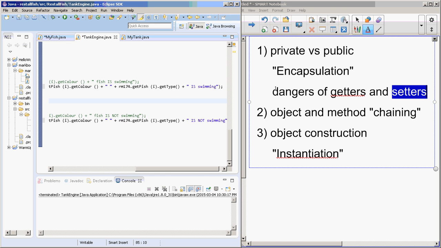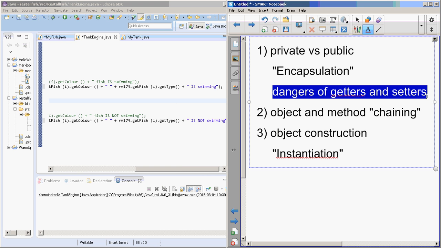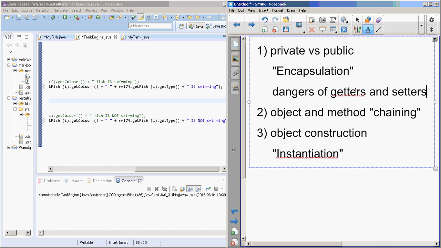It's going to work. Dangers. What's the danger of that? You say, well, if you have getters and setters for everything, then why don't you just make the attributes public? It's not really encapsulated if you're going to let everybody change them anyway. And that's a good point, but often in Java, this is the way we do it. We don't want the data to be accessed directly, but we'll allow it to be accessed through the getters and setters. All right, fantastic. So that's going to work.